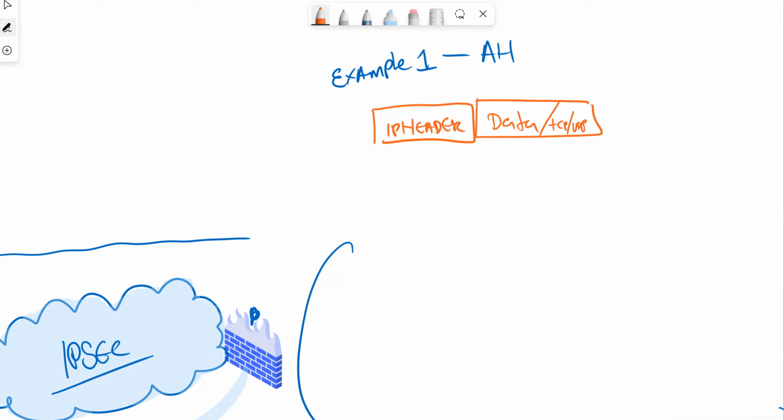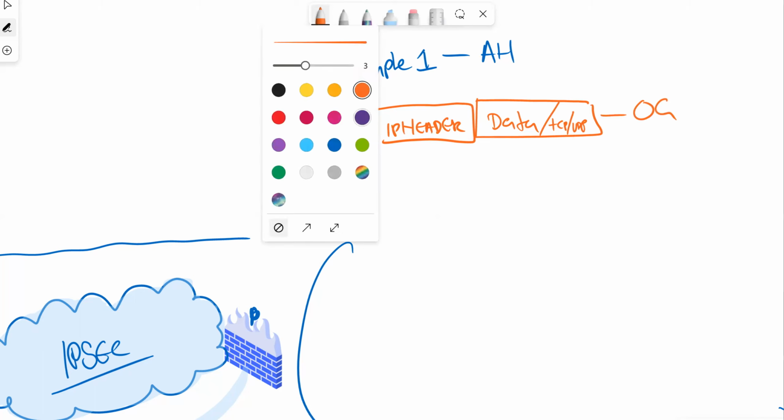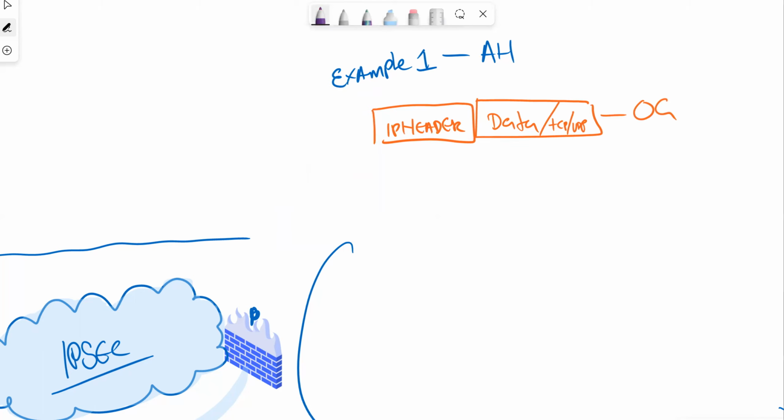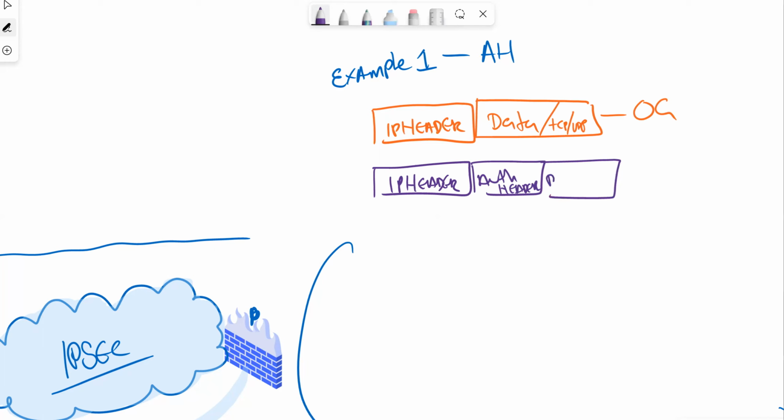What would happen here is the router, or in this case the firewall itself, will intercept the packet. That's the original form, and then the altered form will look something like this: it will have the IP header, then its authentication header, and then finally the data, your TCP traffic, etc. As we do this, the additional authentication header information is added.